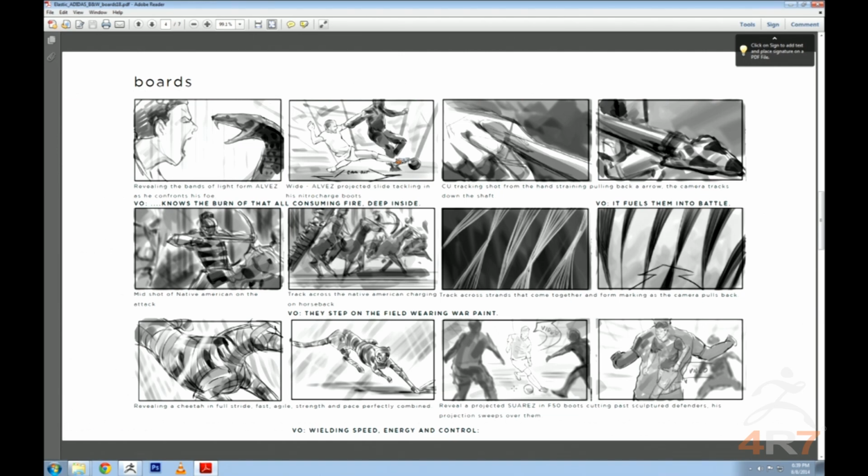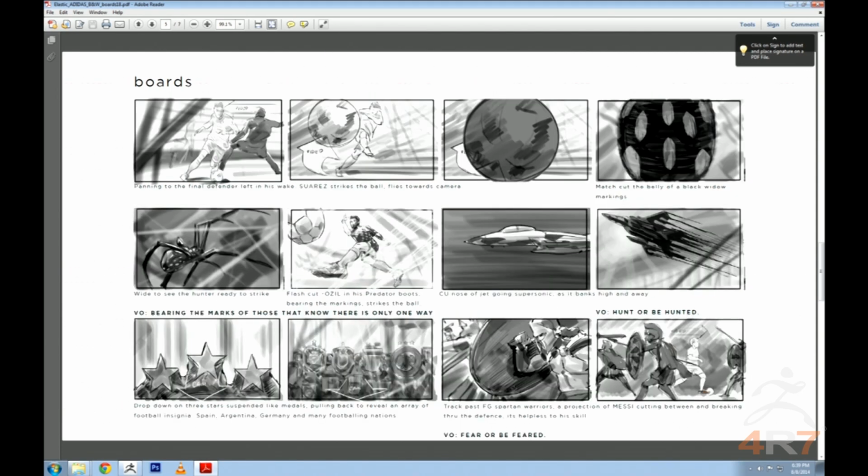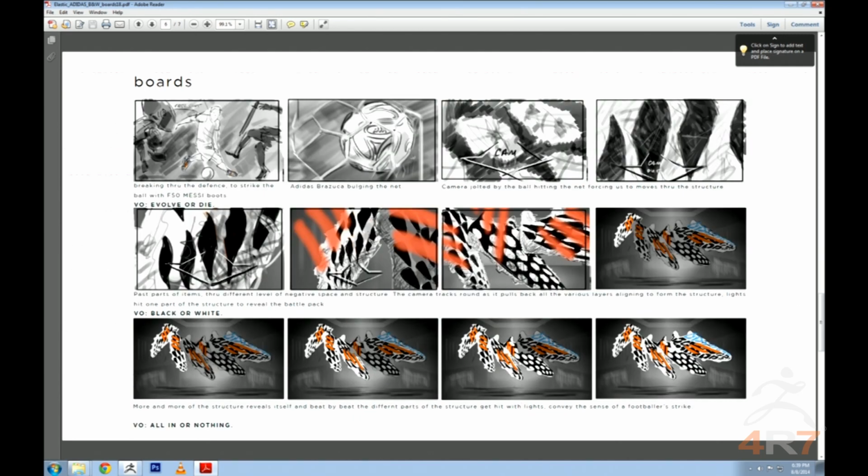So we had all these sequences. We even had sequences of players running and kicking and dodging, and it evolved a lot. But it stayed pretty close. I was looking at these boards for the first time in a while, and it's pretty tight. This is my favorite part of the boards. You all saw the end, in which we're inside the shoes the whole time, as it turns out, and there's hundreds of props that are strewn about, and they create the shoes.